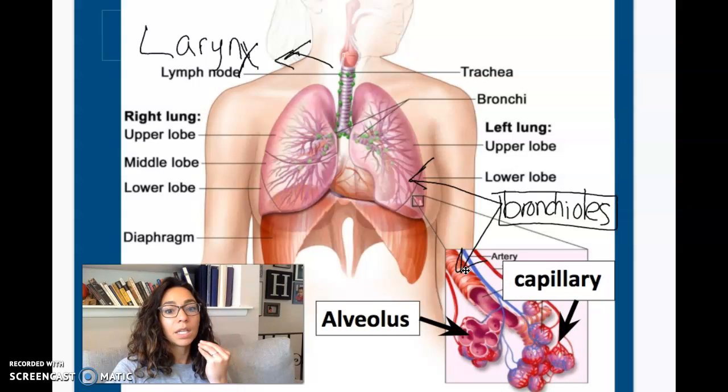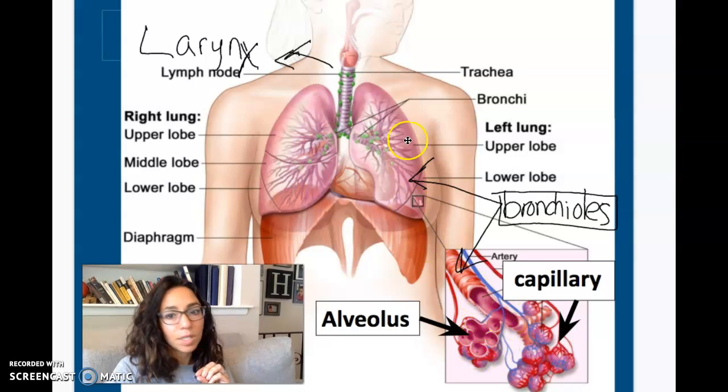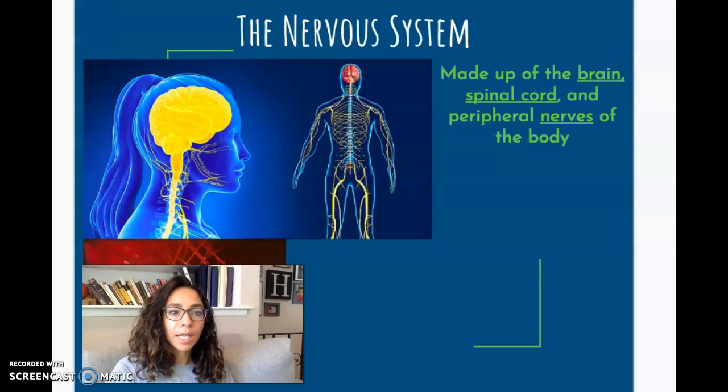So when we breathe in, we have a high concentration of oxygen in the alveoli, low concentration in the blood. So the oxygen can diffuse from the alveoli into the blood. Same thing for carbon dioxide. When the blood comes back to the lungs, it's very rich in carbon dioxide. So there's a high concentration in the blood, low concentration in the lungs, and it just diffuses out and you breathe out. Good old-fashioned diffusion.